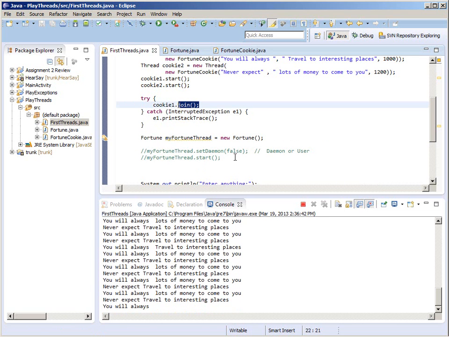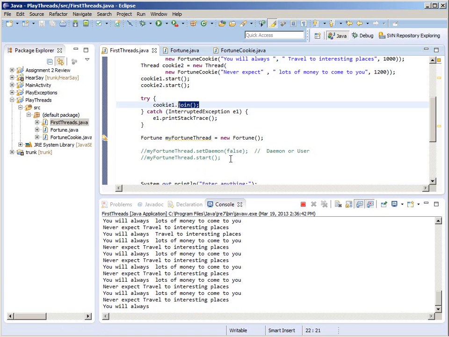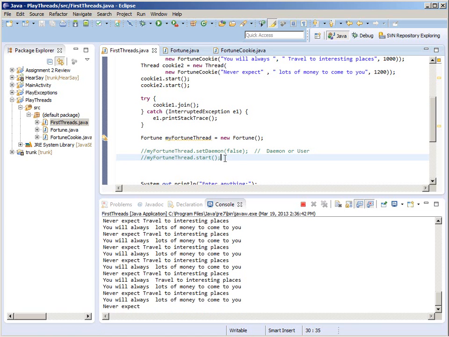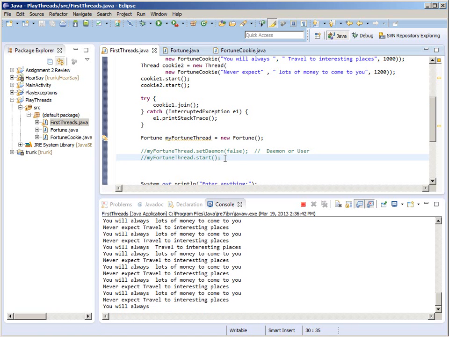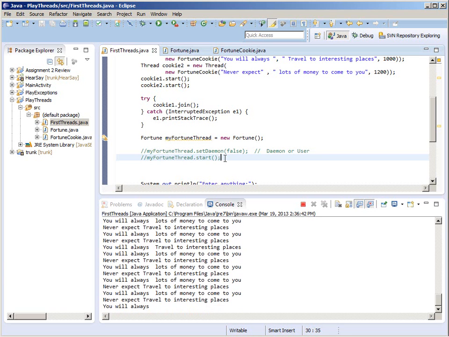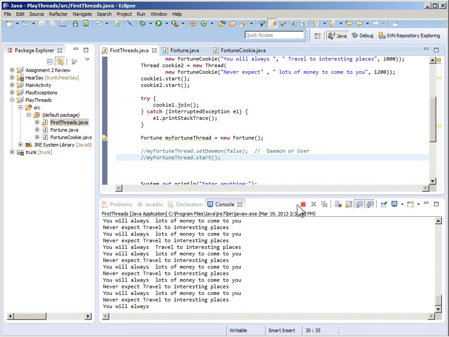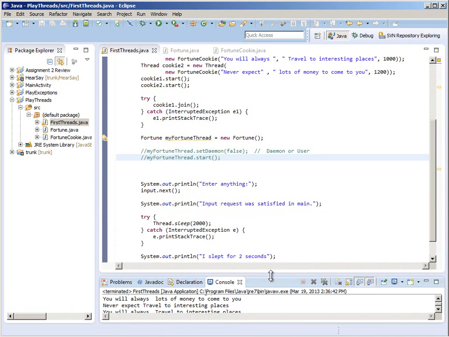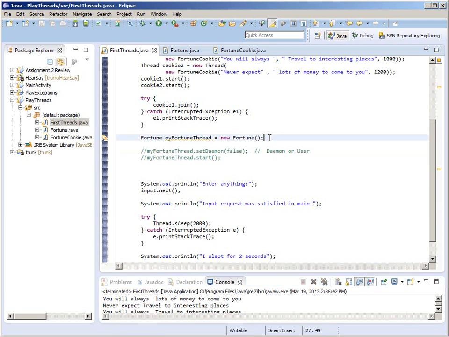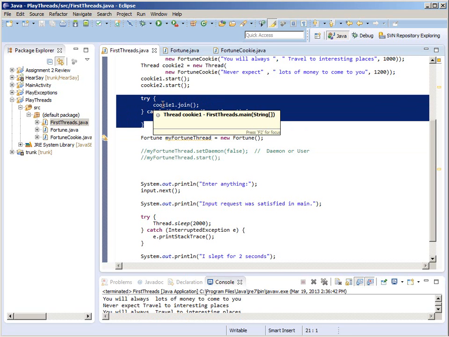So joining one thread from another very often means that you've created something that's too complicated to understand when it's all running in parallel, and then you try and unparallel it by saying, I'm going to join one thread to the other and just let one finish its work before the other one starts. So I don't know. There are some reasons for joining threads. Most of the time joining threads is an admission that you have something too complicated to deal with.